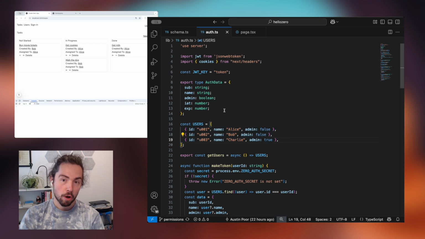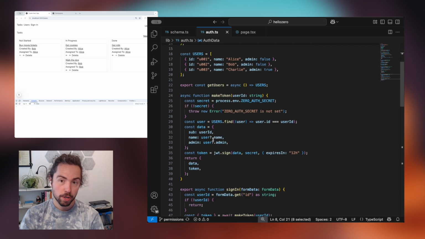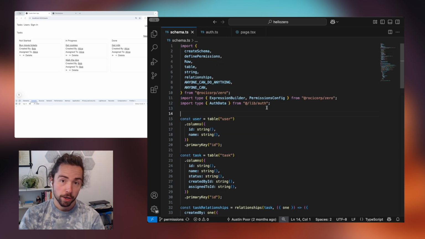And then here, auth data, this type is showing what is in the JWT. That's what I'm putting in the JWT that I'm creating, and it's what Zero will use in the permissions checks.